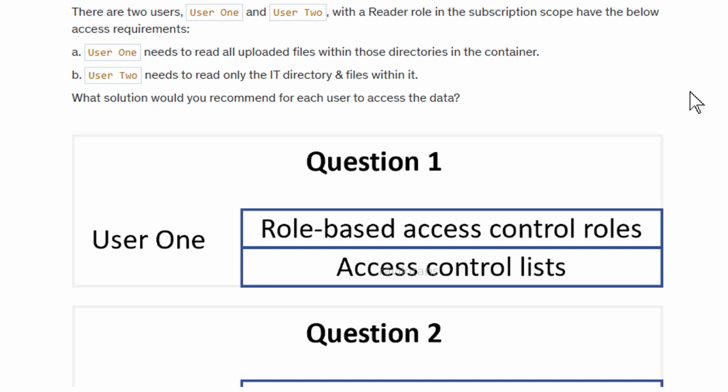User 1 needs to read all uploaded files within those directories in the container. User 2 needs to read only the IT directory and files within it. What solution would you recommend for each user to access the data?